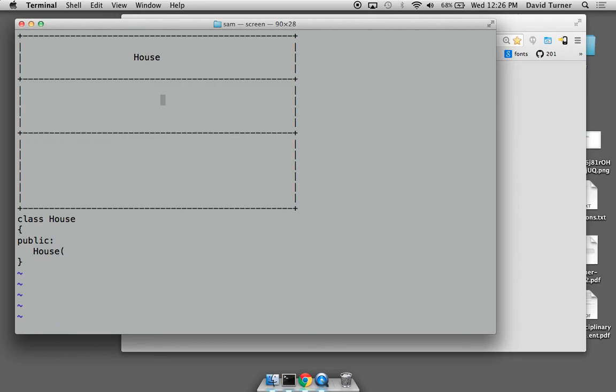And then our member variables, the state that we're encapsulating, goes in the second section. So we have a capacity. We'll call it max residence. That's easier than capacity, right? And then we'll have a residence. Max residence won't be a double, it'll be an integer. Residence is an integer. And these will be private.